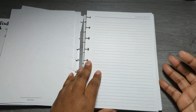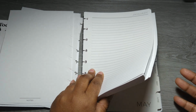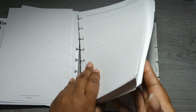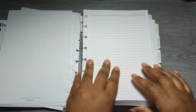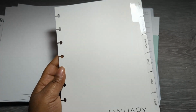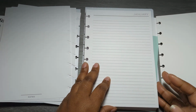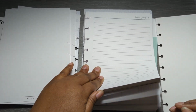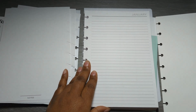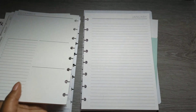Now, with the Plum Paper planner, I can talk, y'all, I promise. One thing about the Plum Paper planners is they ship the actual planner, and then they give you the tabs at the end. I think it just makes it easier for them with the customization and the months or whatever. So they can just give you however many months that you ordered and then give you the dividers. So I have the dividers here, which I'll be putting in later, but I'm going to put them here for now.